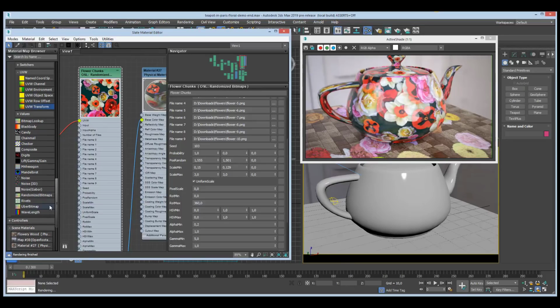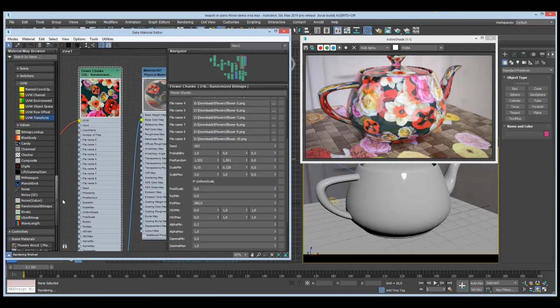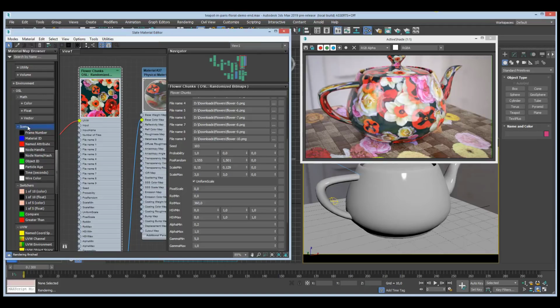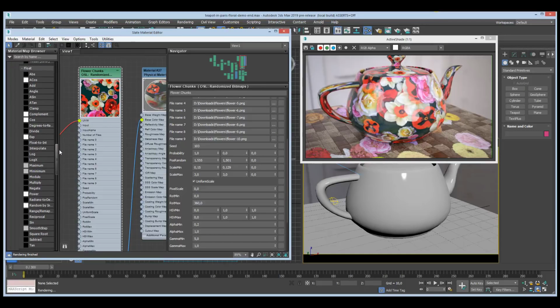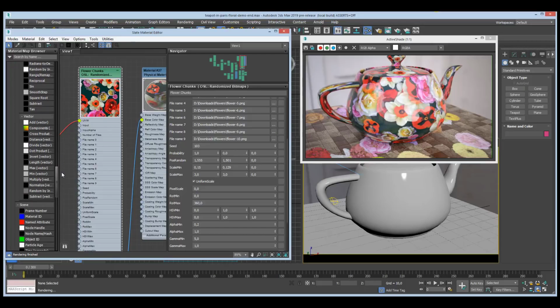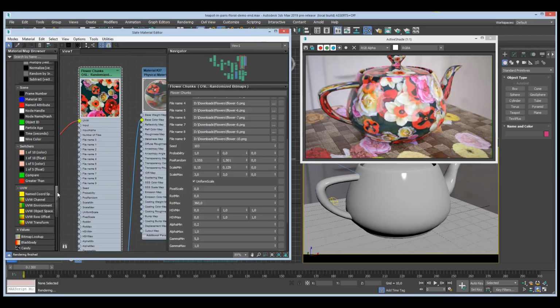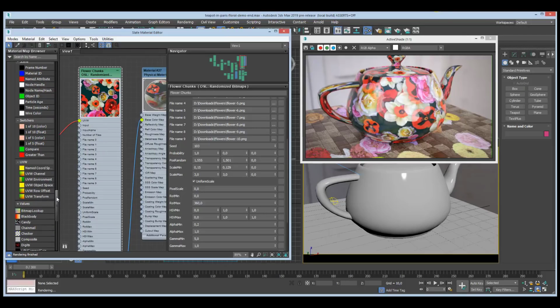I keep saying shaders because in OSL they're technically shaders. Max calls them maps or materials, depending on what they are. But we have these, Baker's dozen, and something I should show you maybe here is all the different categories that also exist for mathematical floating point operations, color operations, vector operations, getting data from the scene, like frame numbers, material IDs, object IDs, particle age, switchers, logical compares, the all-important UVW category, which synthesizes, transforms, and tweaks your UVs in all sorts of ways that you could never possibly do normally in the old school Max shaders, and drive anything anyhow.